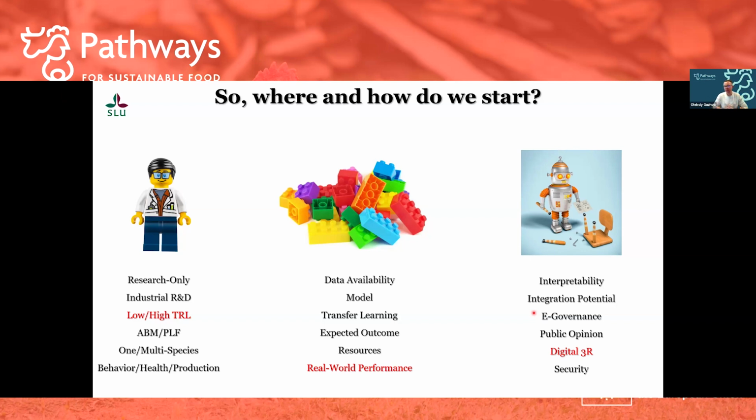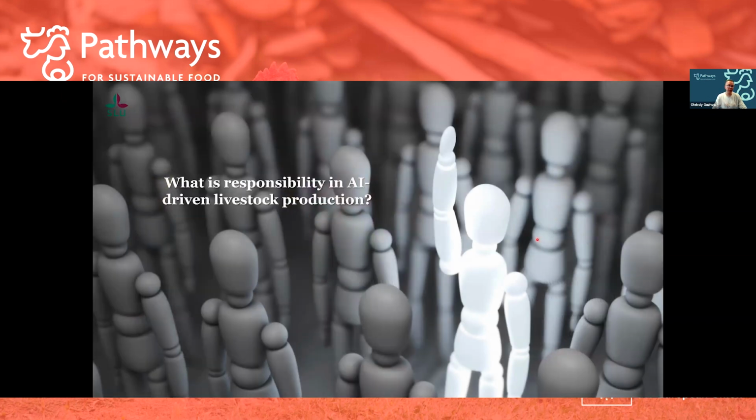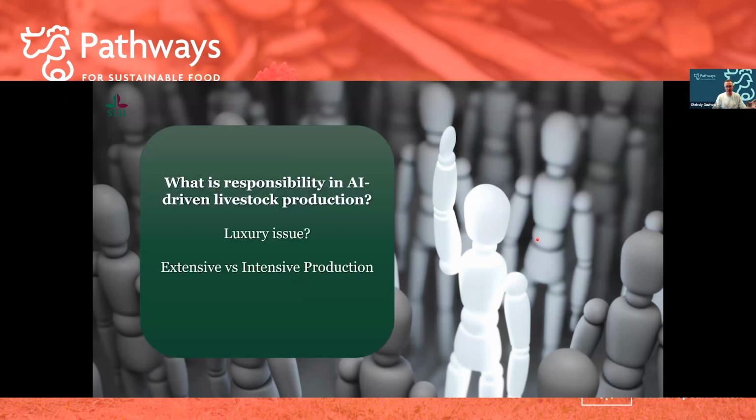So just having access to computational power doesn't necessarily do anything good for animals if the development is done wrong, or for society at large. So when we talk about responsibility and the welfare of everybody involved in the developmental process, sometimes we also need to think about our own context, or where it came from. Is it a luxury issue? Are we in Scandinavia solving things with access to all kinds of sensors and computers, while it's not going to scale down to a little farm in Africa where people don't even have a mobile phone connection at all times? Is it the same value? Should it be disregarded? Should we separate it? I don't really think so.